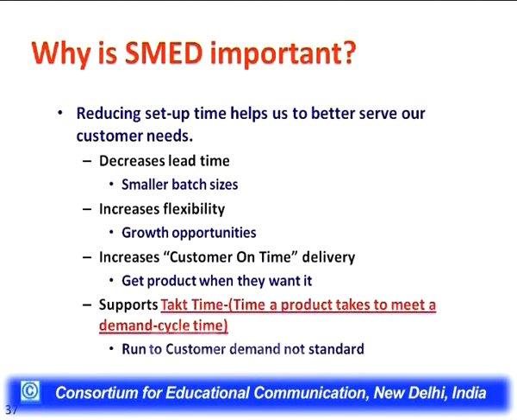Supports takt time. What is takt time? It is the time a product takes to meet a demand cycle time, and this is called the takt time. We are able to reduce the takt time also, and we are able to satisfy the customers to their fullest extent. Run to customer demand, not standard, and allows us to keep all customers happy. Each customer gets what they want because they have different requirements.